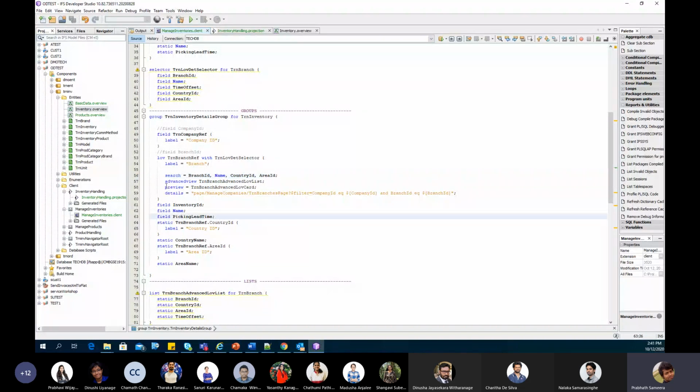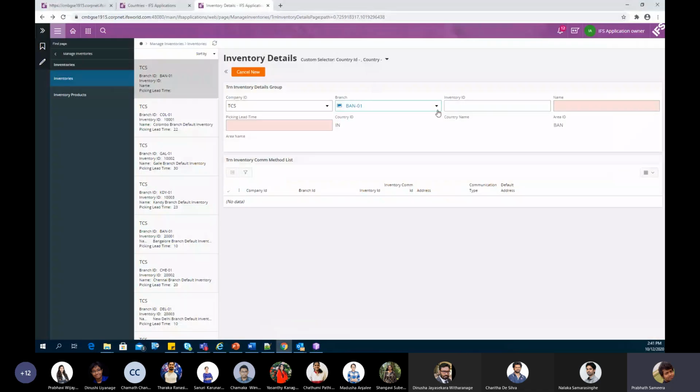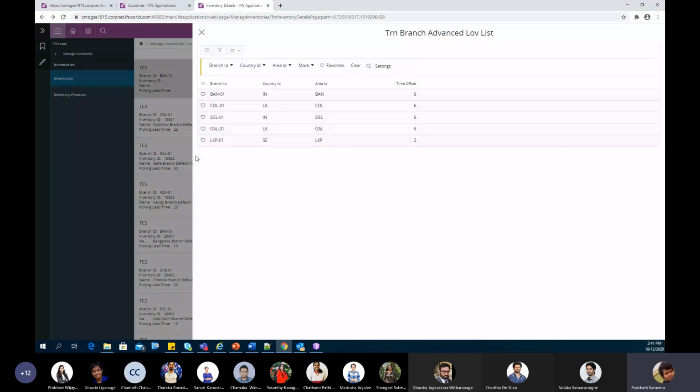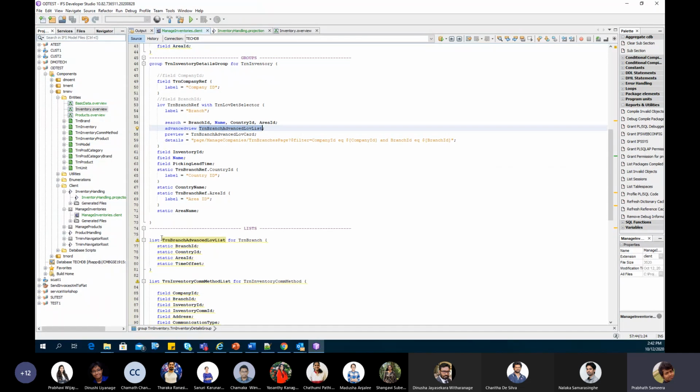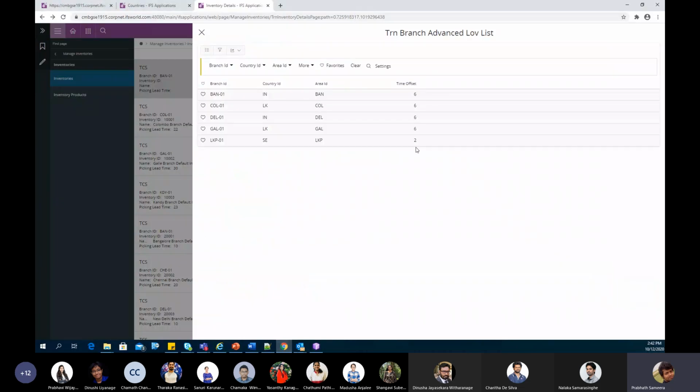The card view is implemented by this preview, and the other one is called advanced view. Advanced view means if there are more attributes available, you can't show all the things in here. Then we can use this find, and you can see it has loaded this type of view. This is the view we have put in this advanced view. It's also a list. We have defined this list and included these fields, and these fields were shown there.